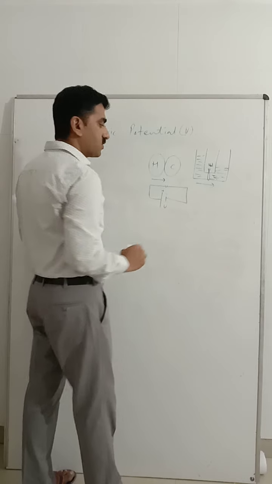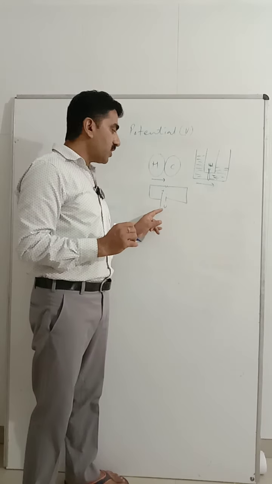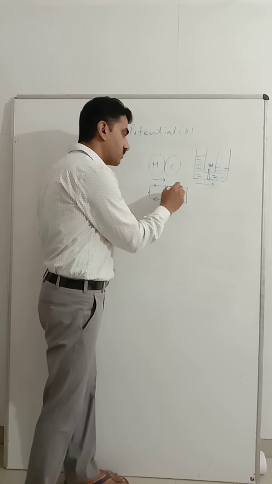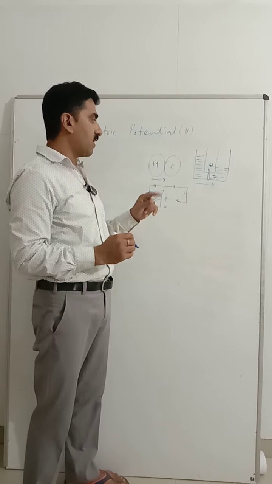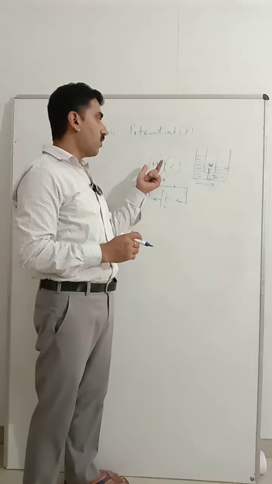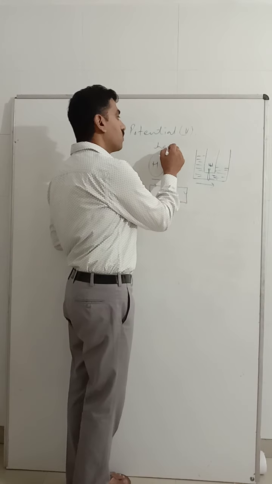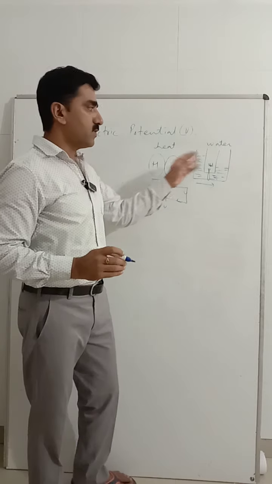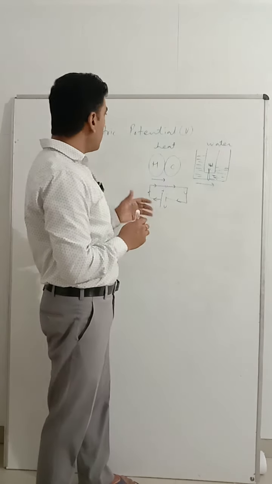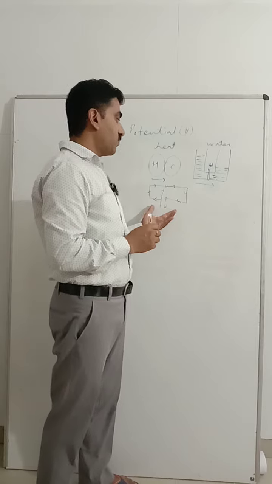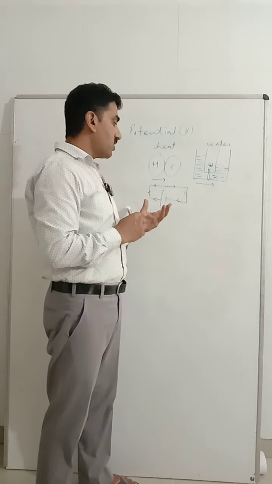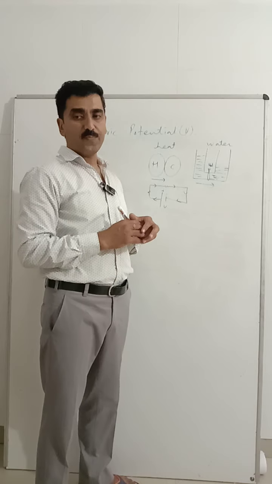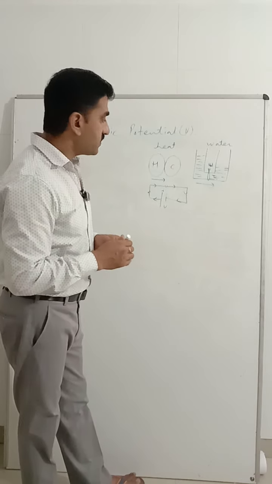This is called potential. This is because of the potential difference. One is at a higher level, one is at a lower level. So current will always flow from higher level to lower level, the way heat flows from a hotter body to a cooler body, and water flows from higher level to lower level. Similarly, this is called electric potential, and it is maintained by an electrochemical cell, battery, or some other devices.